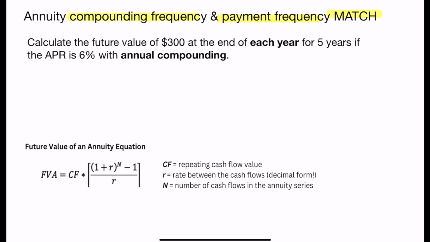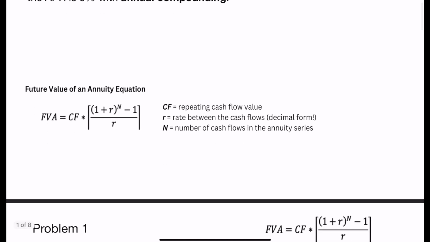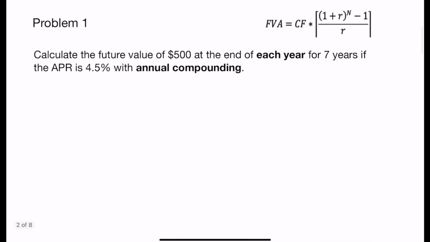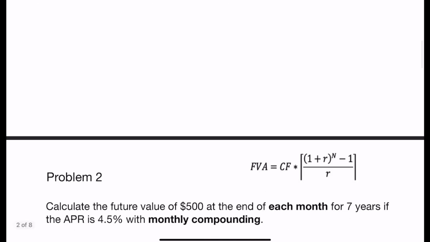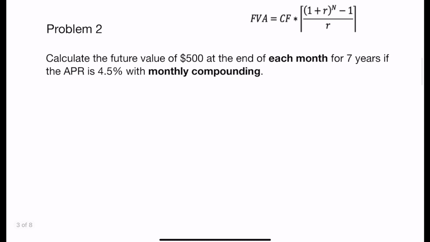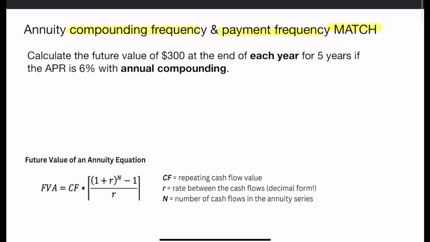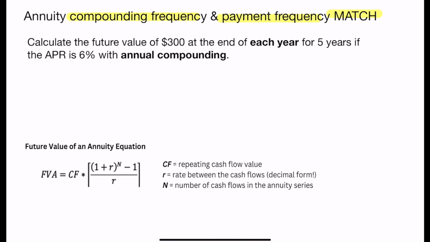So the way I'm going to go through this is I'm going to go through one overall example problem, looking at the equation, where this equation comes from, what it calculates, and then we're going to go through two example problems past this. The first one looks at annual payments with annual compounding, and the next example problem looks at monthly payments with monthly compounding. If you're interested in a problem where it has something like yearly payments with monthly compounding, you're going to want to check out the next video beyond this one for when they don't match.